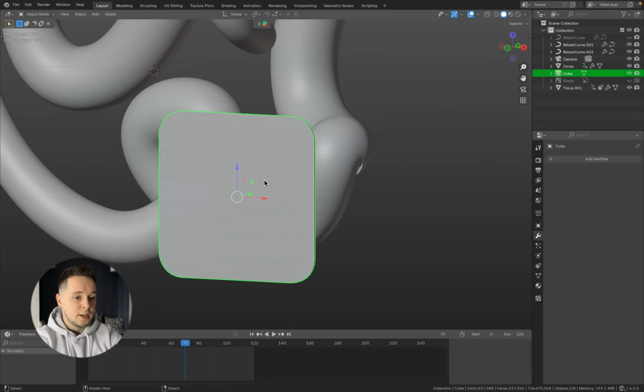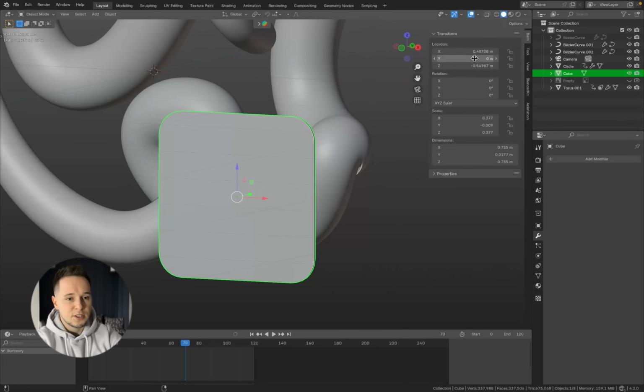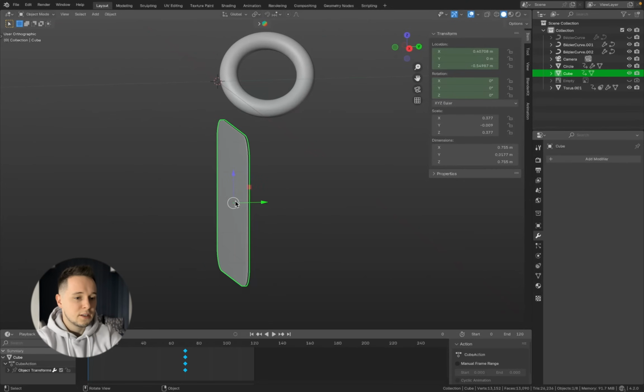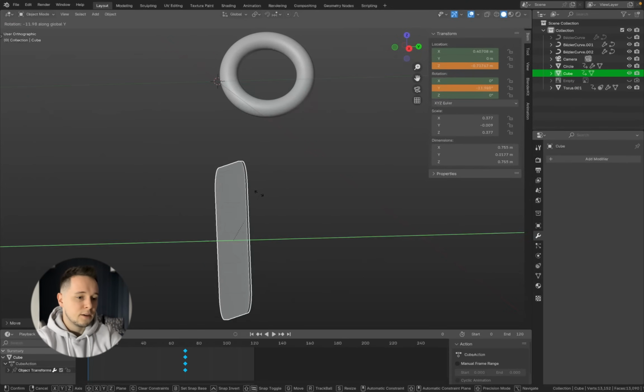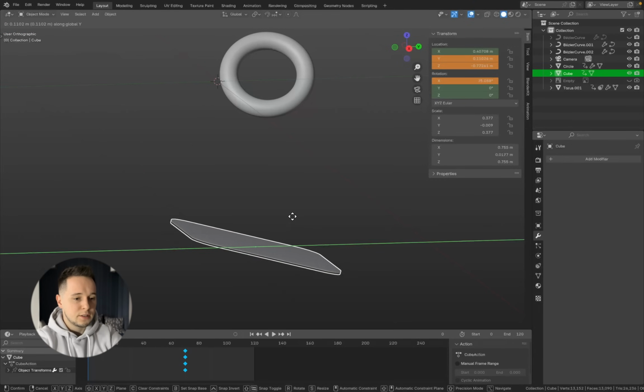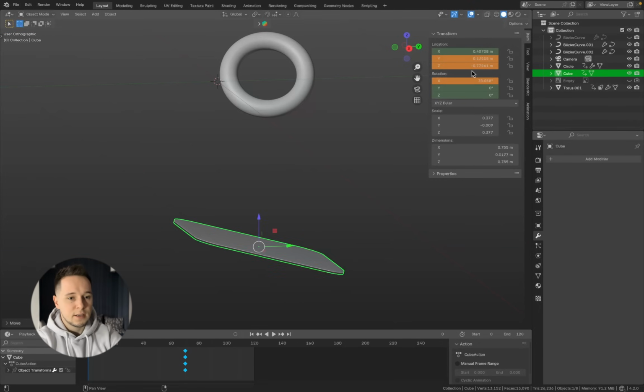And to animate this plane, we can stay on the frame 70, and let's just press N to bring up the rotation and location values. So hovering over these, I will set a keyframe to stay like this, and then to 0 I'm going to position it slightly lower, and then I will also rotate it on the x-axis and also drag it a little bit back on the y-axis. And again, let's set the keyframes.